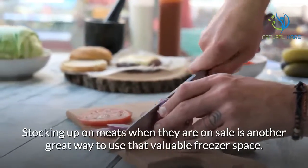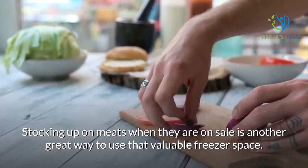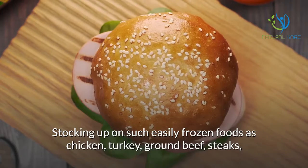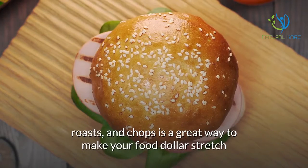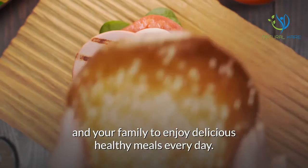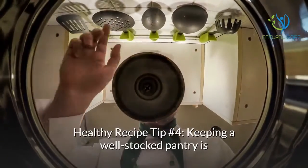Stocking up on meats when they are on sale is another great way to use that valuable freezer space. Stocking up on such easily frozen foods as chicken, turkey, ground beef, steaks, roasts, and chops is a great way to make your food dollar stretch as far as possible while still allowing you and your family to enjoy delicious healthy meals every day. Healthy recipe tip number 4.